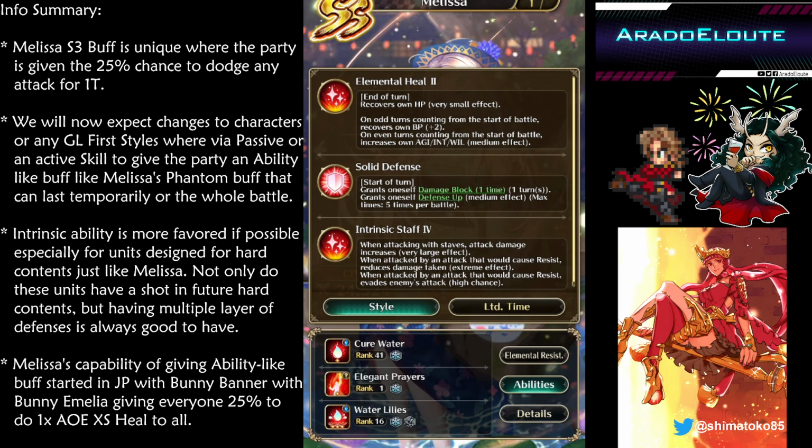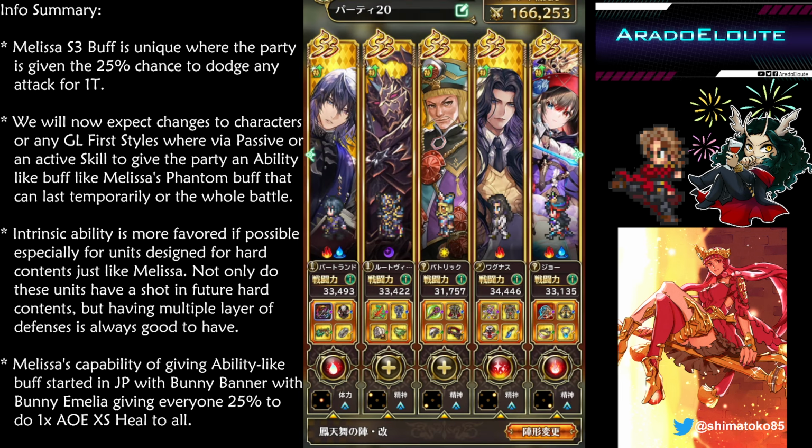So for example, let me move to JP real quick and I'll be right back. Alright friends, I'm back. So we have time traveled to JP. This is the setup I used for Spiral 190, which is the main example I would love to use, mainly because I utilize Bertrand's intrinsic a lot in this one. I prayed to RNG really bad, that's why it took me at least a week of retries to get that one good pattern to survive the battle.